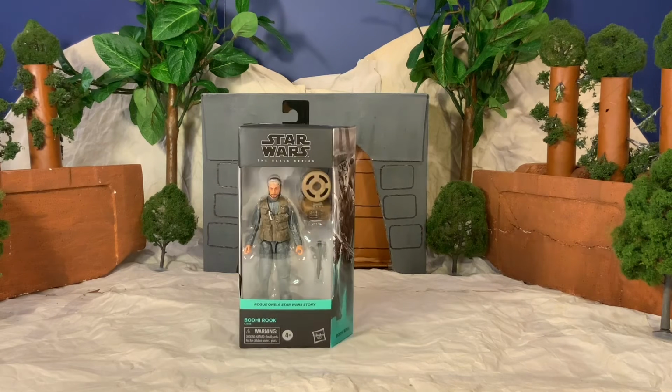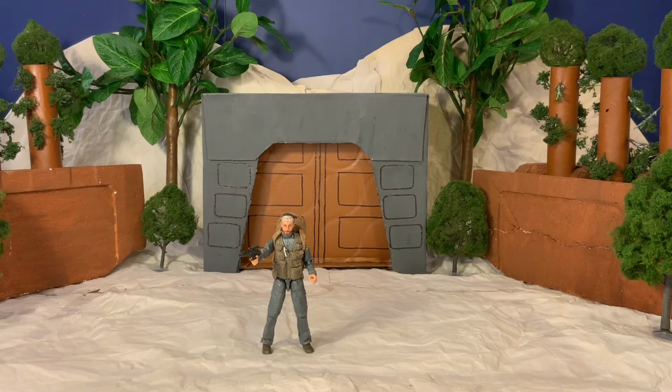All right, you guys, so we're going to pull our figure out of the box. We're going to get a look at all of the very good looking detail that we can see just from the inside of the package on this figure. Of course, we'll get a look at the articulation, the accessories, and then of course, as always, we're going to put our figure in a very awesome diorama built around Scarif, guys, so please stay tuned. All right, you guys, and we have our figure out of the box, and he looks really, really good out of the box.